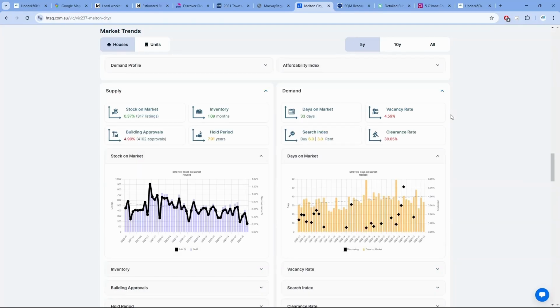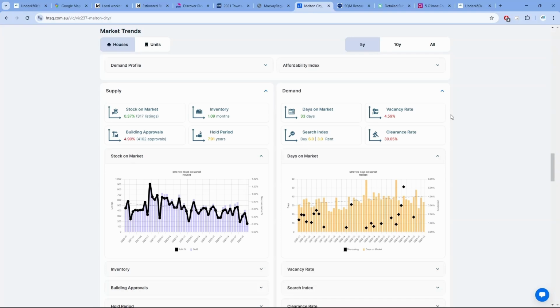A case in point example is that Melton has 4,000 building approvals, but Melton also has a significant amount of population growth coming into the area, which is why some property experts believe, despite all the building approvals within Melton, because there is so much significant expected population growth, it will still cause house prices to increase. Now, I've made my thoughts about Melton pretty clear. Go check out that video here and I'll go further into detail there.